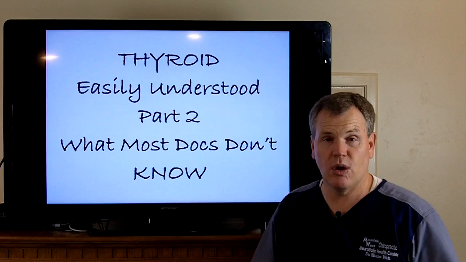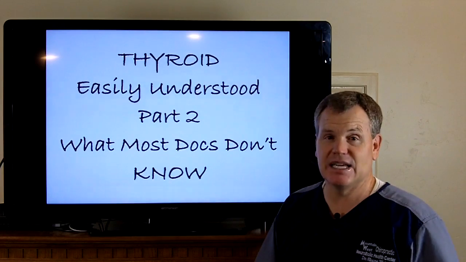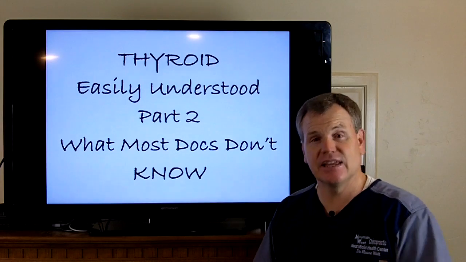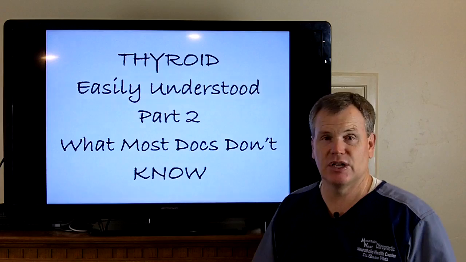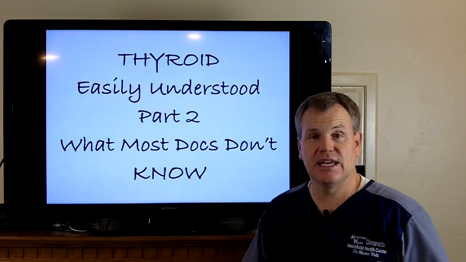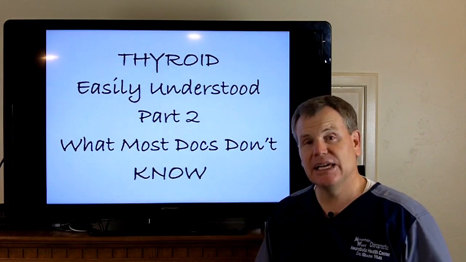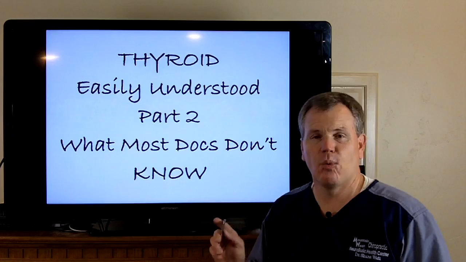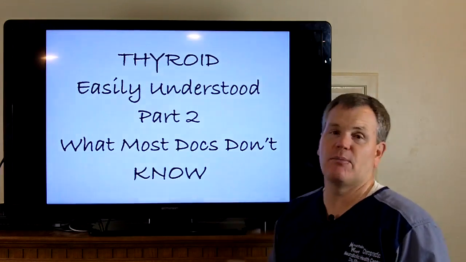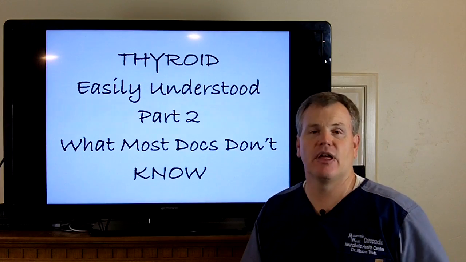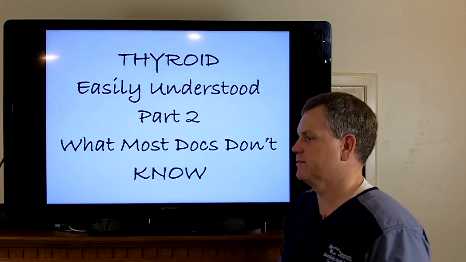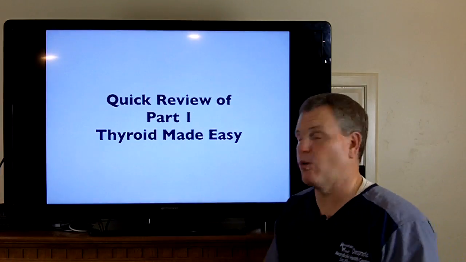There is Part 1 that you want to review, and that goes into really good detail on thyroid, how it functions, how it gets into the cell, the 10 metabolic steps it takes to get there, and a lot of really good information. This is going to go a little bit farther. So if you haven't seen Thyroid Made Easy Part 1 on YouTube, please go back, watch that first, and then come to this one, and Part 2 will be better for you, and it'll help you understand things a little bit more, but you'll have a better basic understanding of thyroid function. Okay, so like I said, please review Part 1.